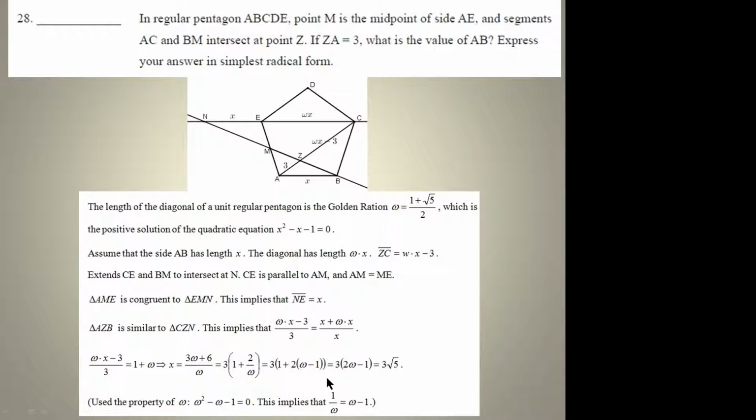So, okay. This way, I don't need to put this number in a denominator. You will complicate the solution. Okay. So we want to make it simpler. Okay, get rid of the denominator and simplify this. Then you see that you put it in there. Okay, 2 omega will be 1 plus square root of y. Then minus 1 you get square root of y. So the answer is 3 times square root of y. It's much simpler. Okay, answer 3 times square root of y. It has a square root in there.